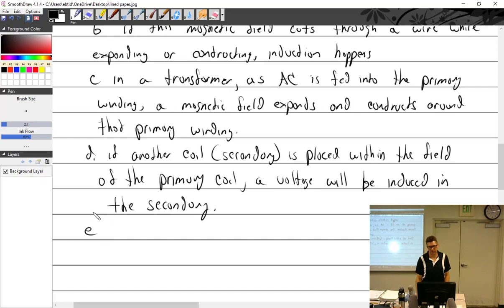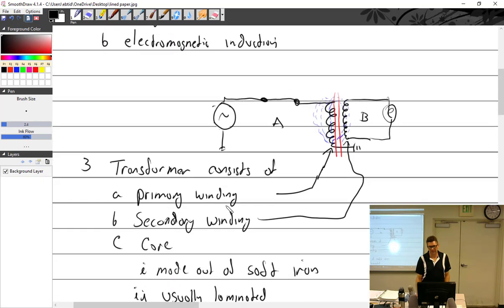All right, pop quiz. Oh, man. I know. Here's our circuit. If it looks like that, how much current flows through B? Zero. None. But wait a minute, we just said that we have current flowing through A, right? And we have this expansion and contraction. And we said that if that expansion and contraction goes across another coil, wires, then you're going to have induction. So if I have induction, how much current do I have flowing? We wouldn't really be flowing because the circuit's open.